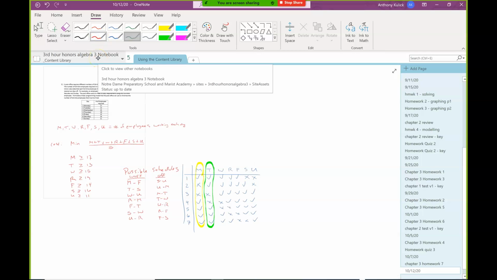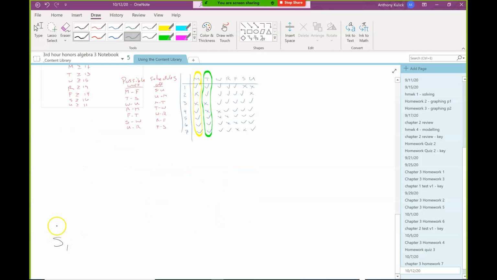All right, so we were almost there. If that makes you feel any better. We're very close. Okay, so what we're going to do differently is our variables are going to be S1, S2, all the way out to S7 for the 7 different schedules that we've outlined there.